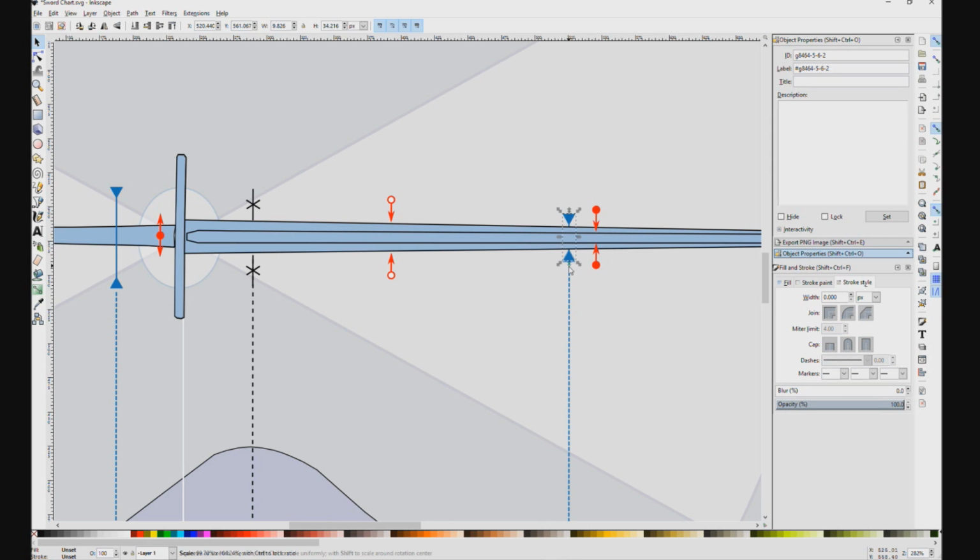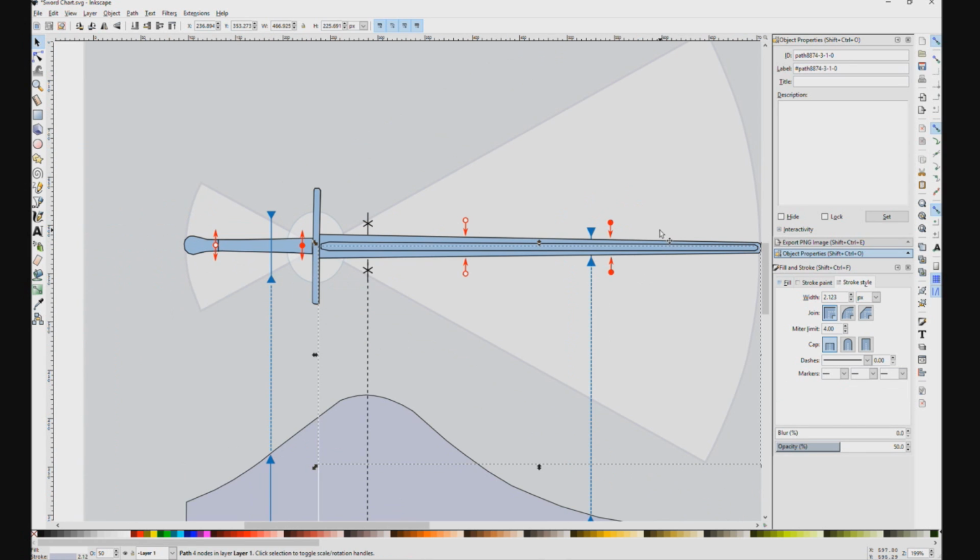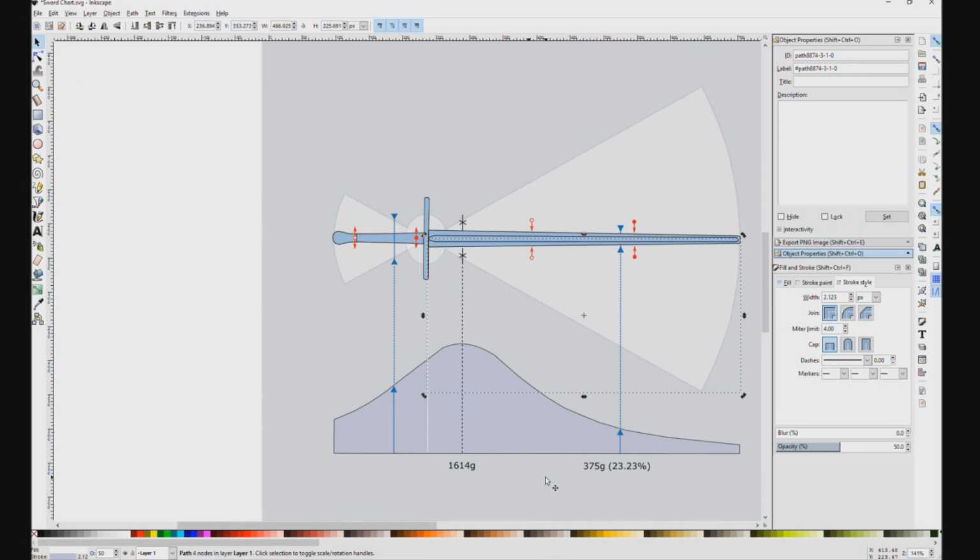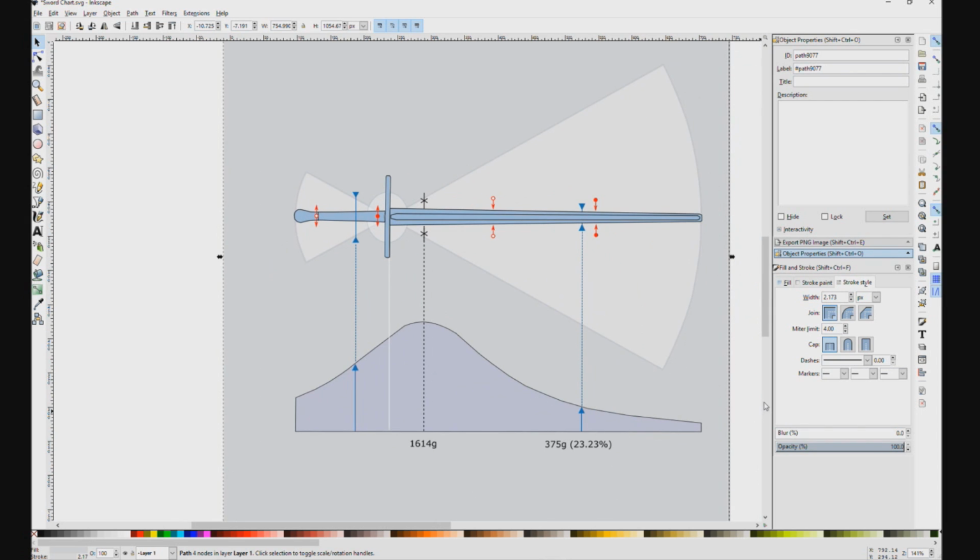I do try to draw them out a bit so they look like they are supposed to, and move them up like so. And there you go. That is essentially my finished drawing for the agility graph.